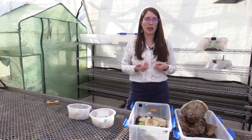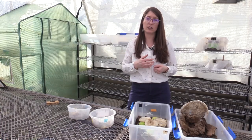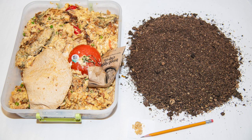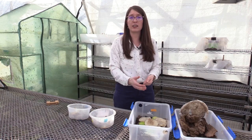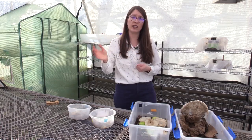We really see an application for adding these insects to composting on urban farms, because you have access to a lot of organic waste material in your community and often need to bring in organic soil amendments to build healthy soil. One gram of eggs will eat about five kilograms of organic matter, but that only translates into 650 grams of compost — a lot of that waste is being transformed into the insect itself. You do still get a very nutrient-rich, high organic matter compost you can add to the garden in as little as 21 days while they complete the egg-hatching to pre-pupal stage.